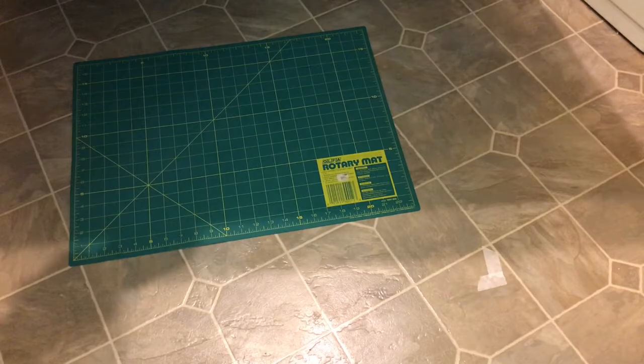Now I'm going to use a box cutter to cut this out. And as you saw earlier, I do have a cutting mat underneath here because I don't want to cut my floor.